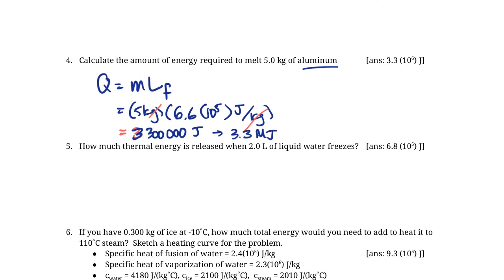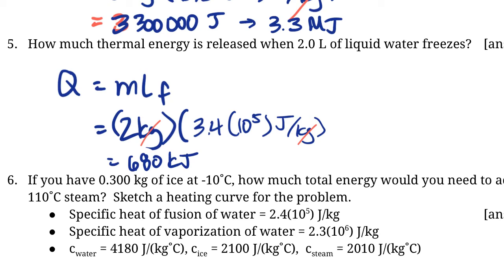And last, we can do question 5. Actually, you know what? Pause the video here. Try question 5 yourself. Unpause the video when you want to see the solution. So the answer I get here is 680 kilojoules. Notice how in this question, we actually weren't given the mass of water. Luckily, water is super simple, where 1 kilogram of water is equal to 1 liter of water. So we can just directly substitute. 2 kilograms is equal to 2 liters, so that's what we do. So again, a pretty large number just to freeze water, right?